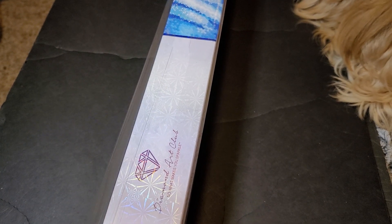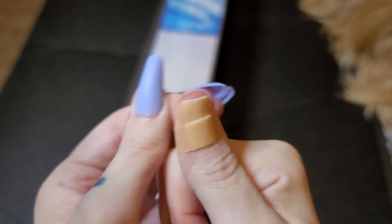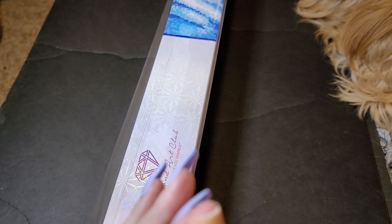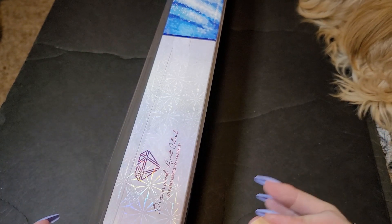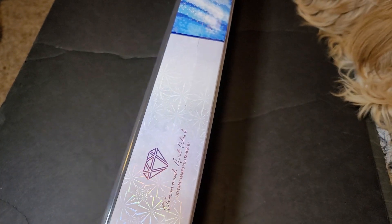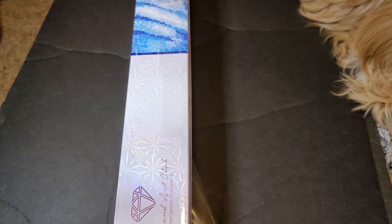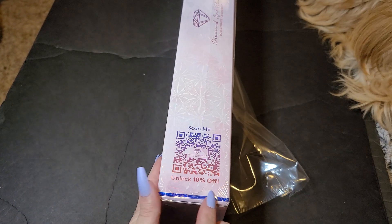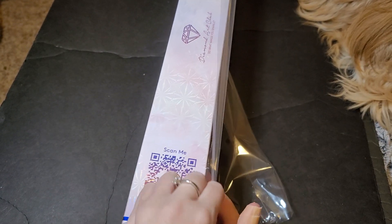Hold on, my band-aid — I can't find band-aids that fit, so I put two little ones thinking that would help, but now it wants to come up because they don't connect. Anyway, we know right away that it's square because of the blue stripes right here — that's how we know.